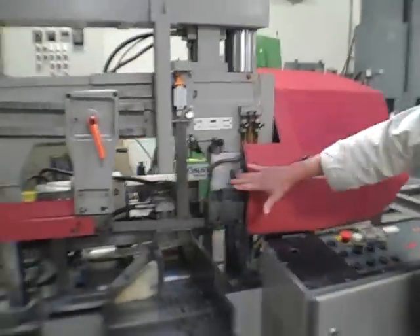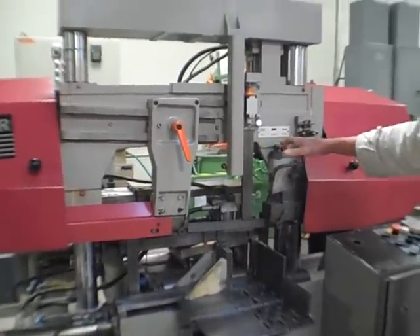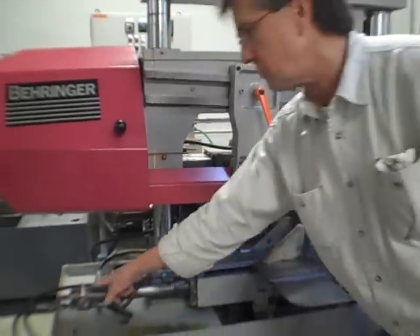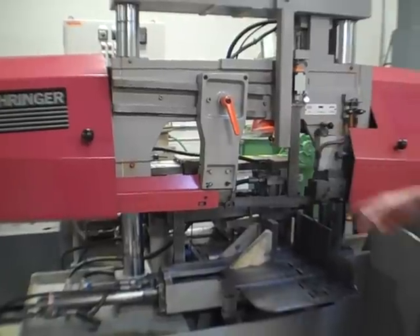There are different profiles for the blade tension on here. This is all hydraulic for relief — normal, in-ox — it's all explained in the owner's manual. Here's the vertical vises. Right now I've got them shut off, but they go up and down with the clamp vise and the feed vise.